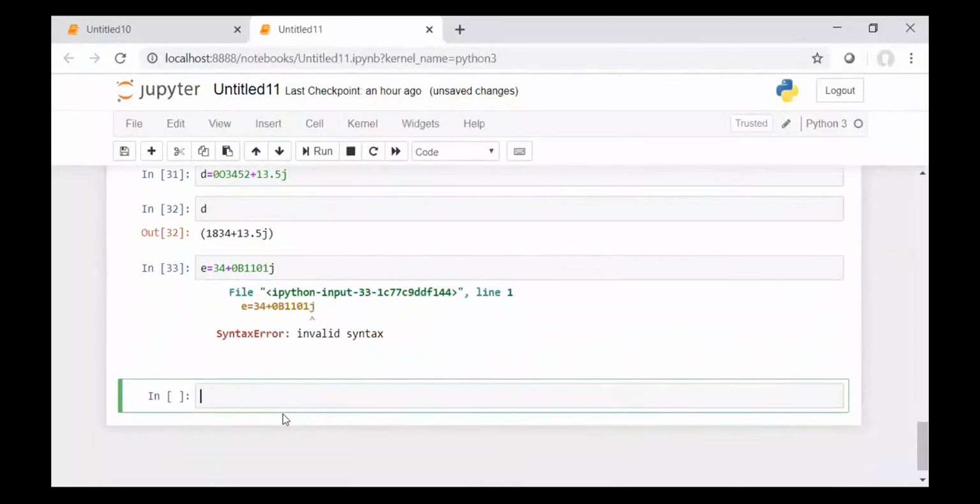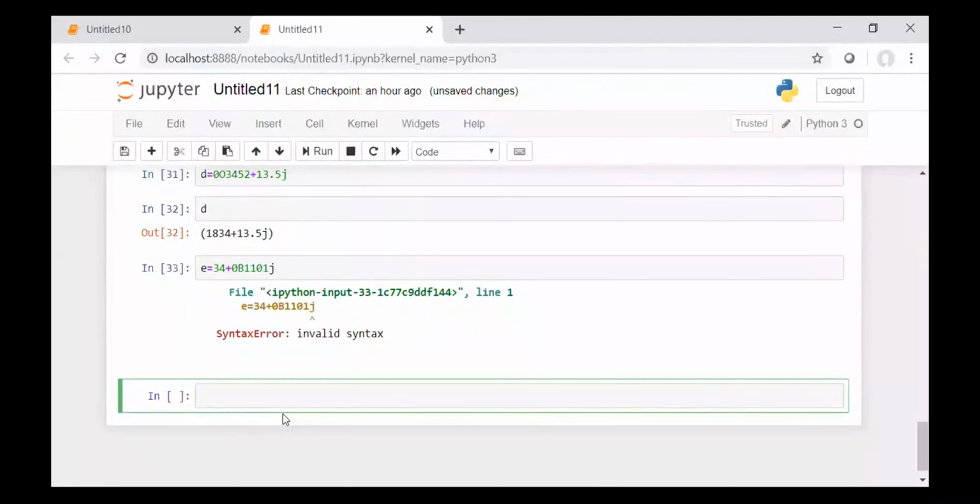That means no other number system is allowed in representing the imaginary part. You can represent the imaginary part either directly as an integer or as a floating point number, but you cannot give binary, octal or hexadecimal.